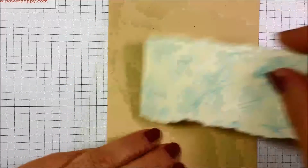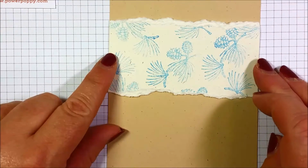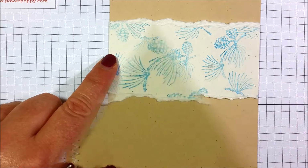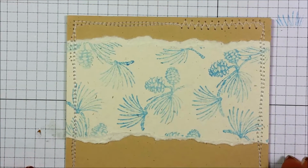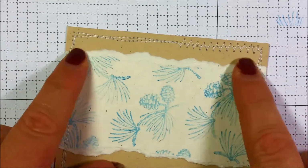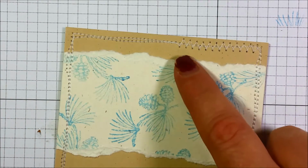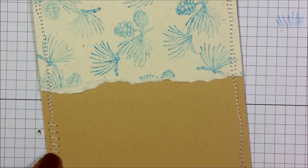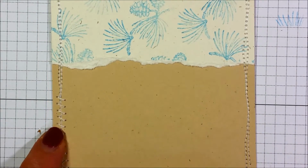I'm going to adhere this onto our card front, about 1/3 at the top, and I'll come back with my stitching. So here's our finished stitching on our front panel, and I didn't want it straight. I wanted it kind of whimsical, so I used some zigzag stitches and just some normal stitching, and just give it a little wonky edge.